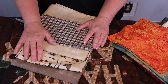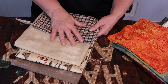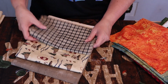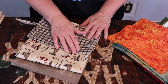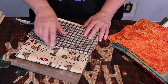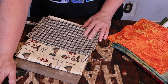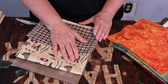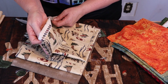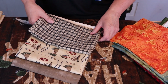And I really like all of these fabrics, but I think I'm going to leave this one out because at a distance it reads as a solid, and I think these will give me more contrast. And I have to say, I was so excited to find this fabric in my stash. I was looking hard for something that had kind of a camping fishing theme, and I ran across that. So I wonder if that's put out by Timeless Treasures. No, this one's a Moda fabric.